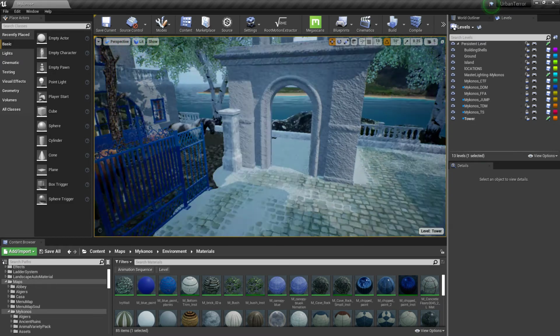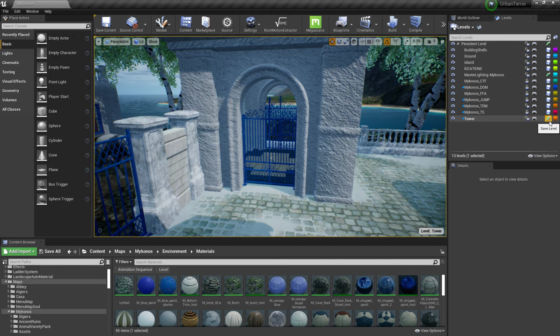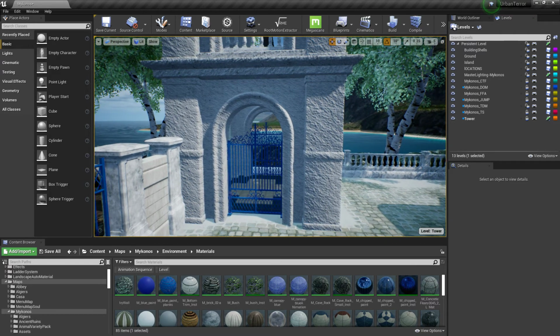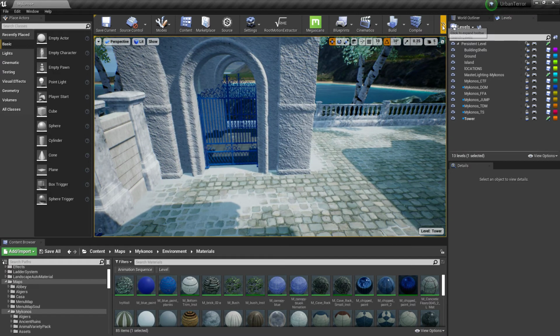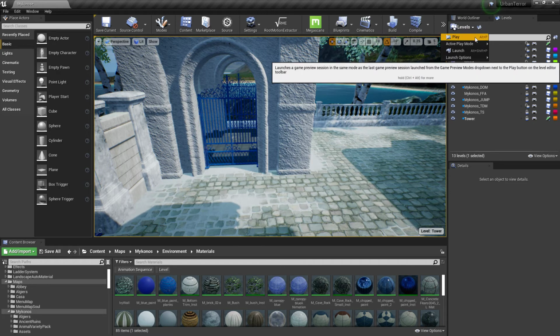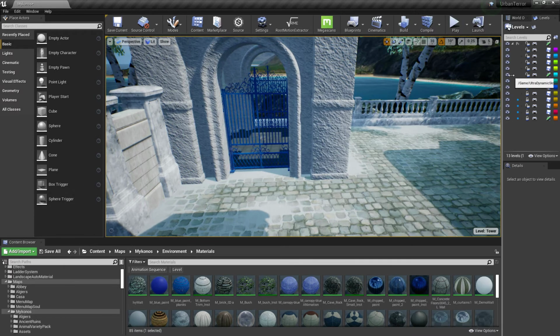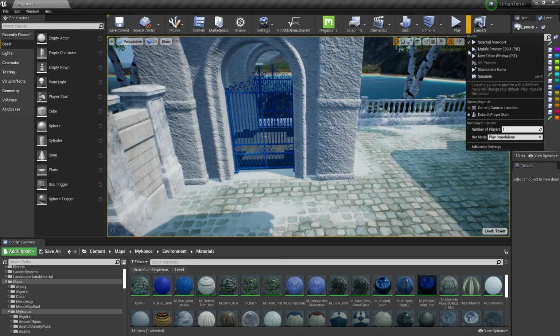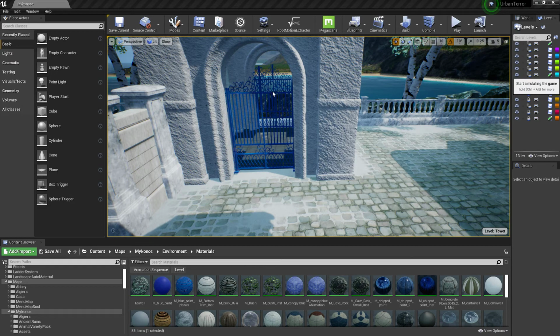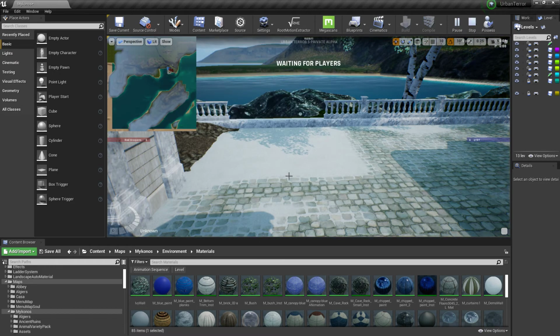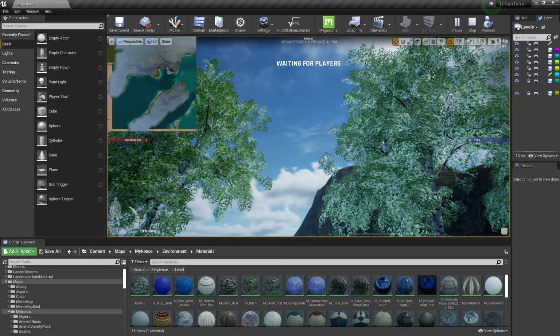Okay, and of course we can update this map, but locked, we shouldn't be able to update that. We don't want to update the tower while he's working on it. You don't want to mess around with somebody else's work. So if we hit play at this point, oh, don't hit compile. If I hit play and I go to simulate, it should put me in this position, right here. And you can see that the tower disappears because it's set to streaming.